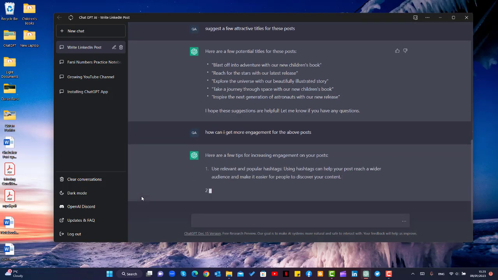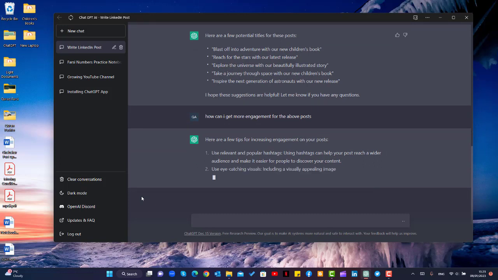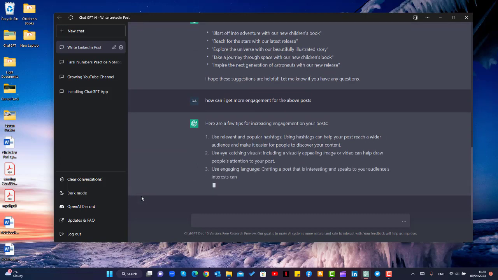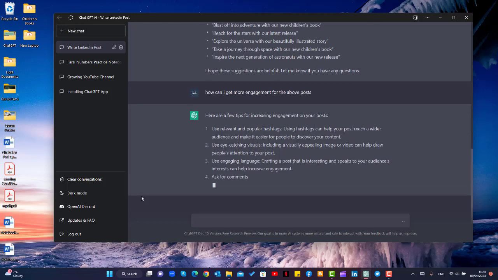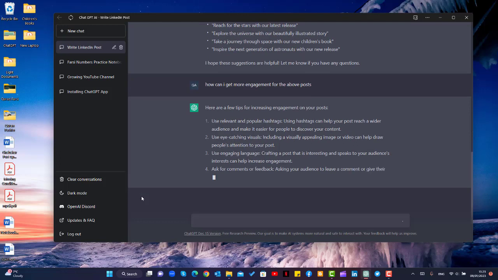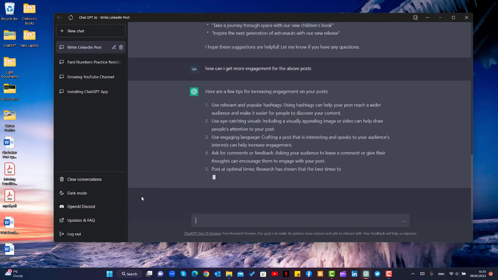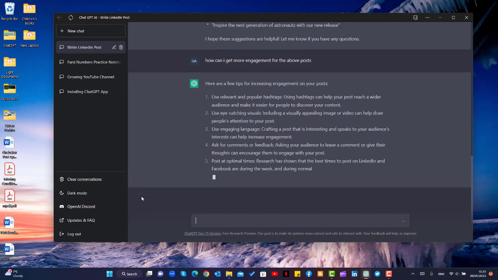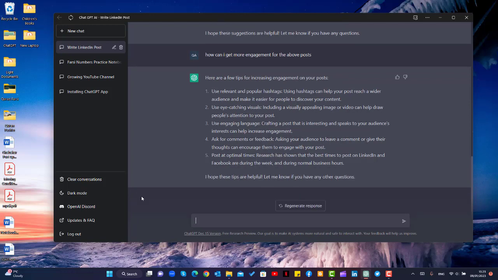So you have to use relevant and popular hashtags, which it has already done. Use eye-catching visuals. That's you can add links to videos or maybe a beautiful picture of the book or anything like that. Use engaging language, which the software has done for us. Ask for comments or feedback, and post at optimal times. So these are some interesting tips as well.